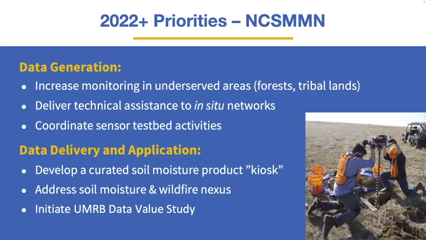So data generation, one or two categories here. We want to increase monitoring in underserved areas. I mean, that's pretty much the standard approach, but the two that we have called out are forests, which you've seen reflected in some of the reports, research you've heard reported today or this week, and then tribal lands, which is going to be a little bit of a stretch for more reasons than one. This is something we've worked on with the SCAN folks, but it's on our list, and we're going to keep trying on that.